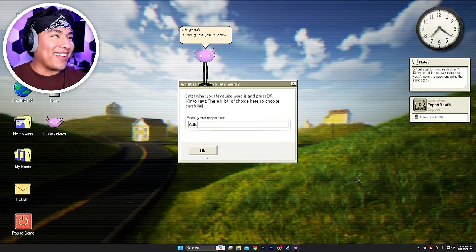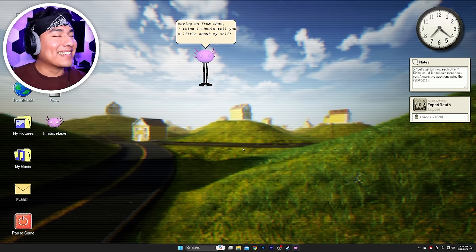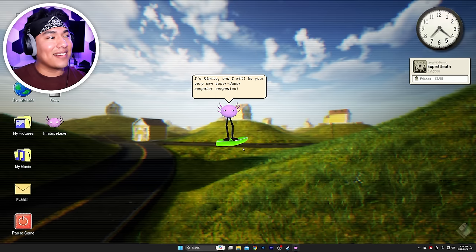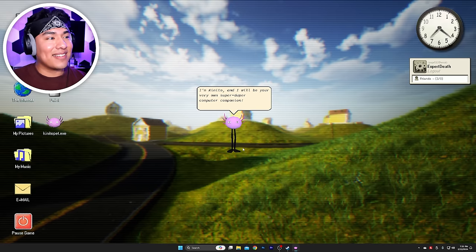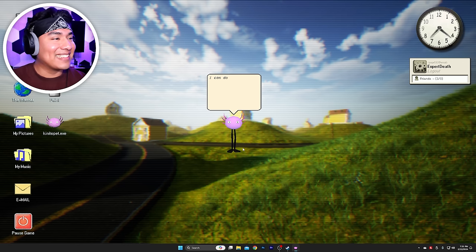Oh, good. Well, that sure is a certainly interesting word. Yeah, I didn't expect that. From that, I think I should tell you a little about myself. Alright. Tell me, little guy. I'm Kinito, and I will be your very own super-duper computer companion. You're already getting annoying, man. Your everlasting friend. I can do many things such as play games, manage your system, adapt to you, and even read stories.